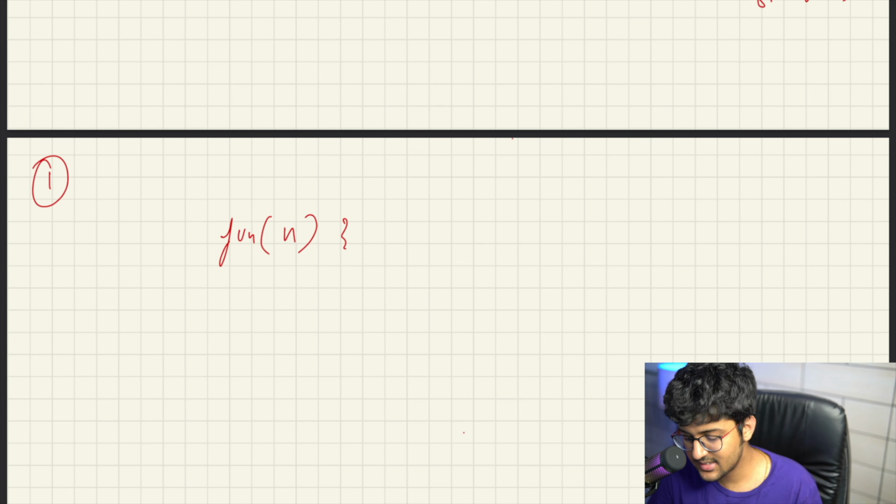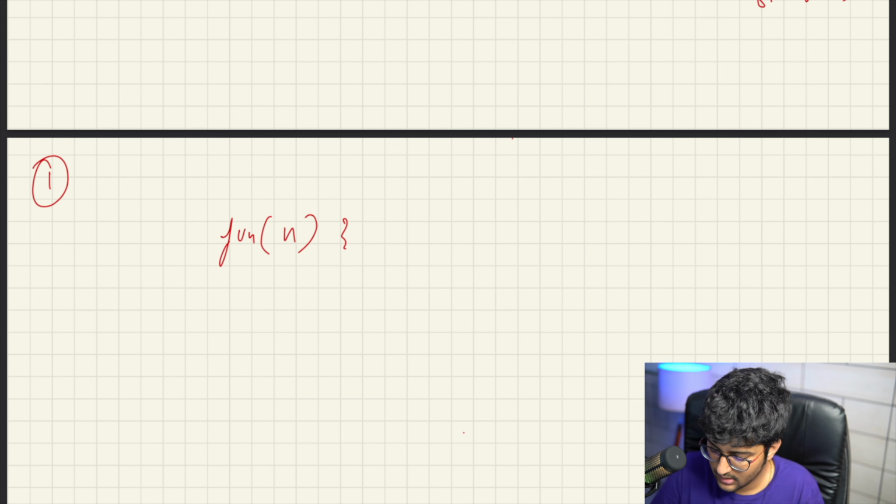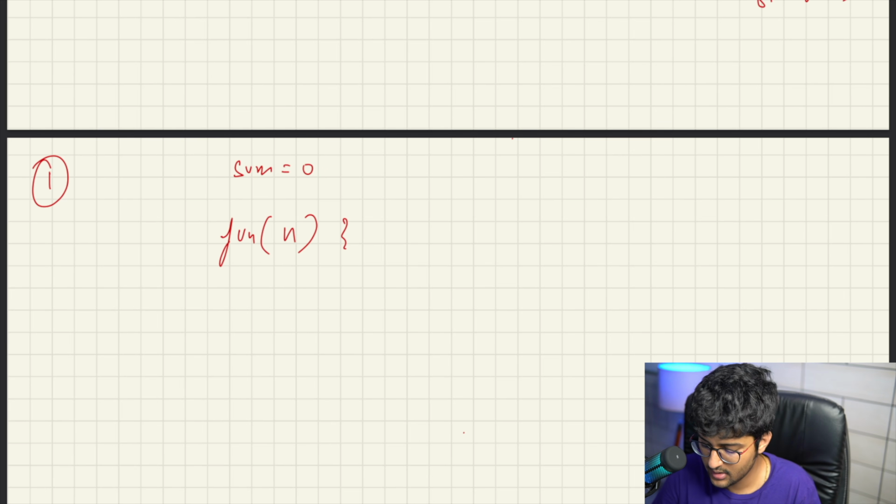So basically you're going to say that if the number is not equal to 0, in that case, here I'm just going to take a sum outside this. I can just say if n is equal to 0, return.